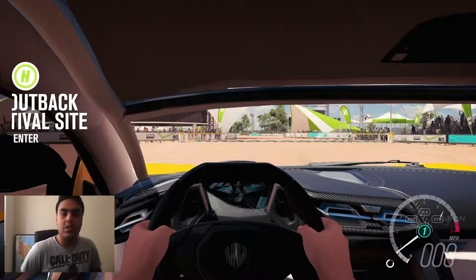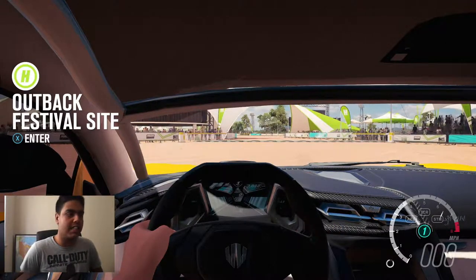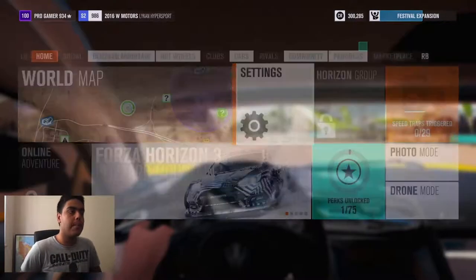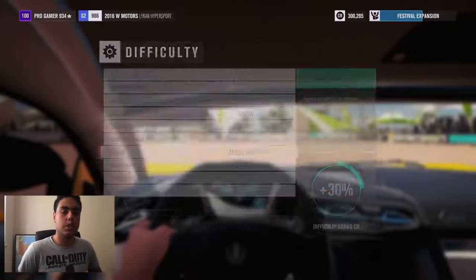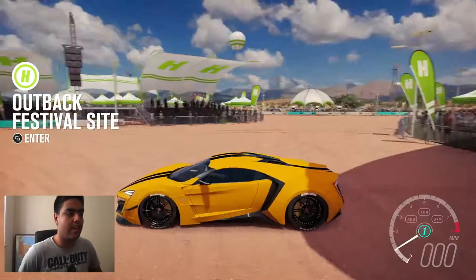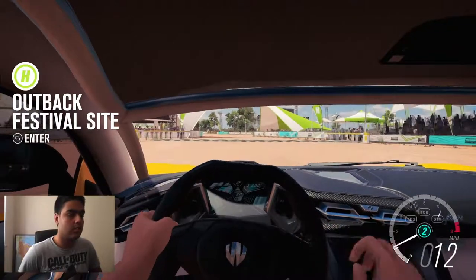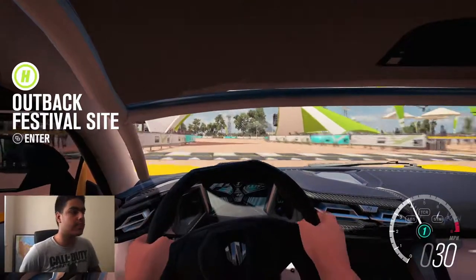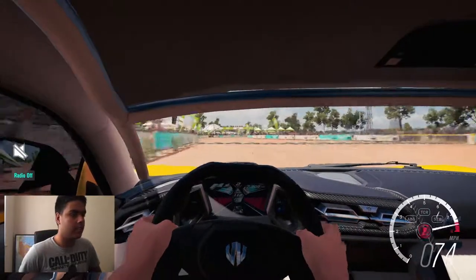Here we are on the road. Let's give it some revs — you can hear that sound, it's quite loud. I'm going to put it into manual so I feel like I'm actually driving it. With a manual car you should always drive it in manual — it's better. I'll put my foot on the clutch, keep revving it. Let's take it out on the road. I put it into second gear by accident — let's quickly get to the road.